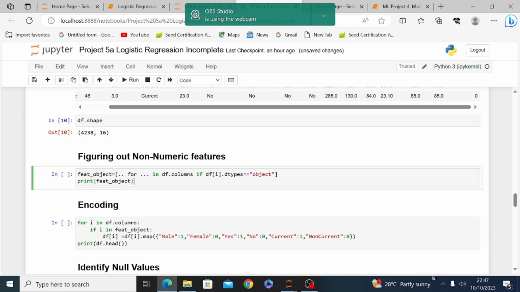So we want to first identify which features are categorical. To access the categorical features, we'll use a list comprehension, i for i in df, our data frame, dot columns.